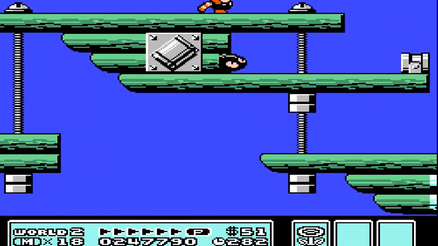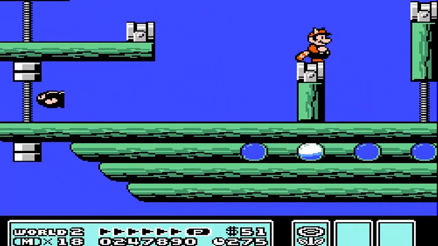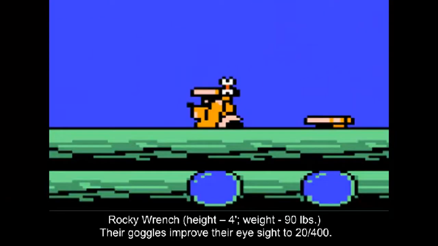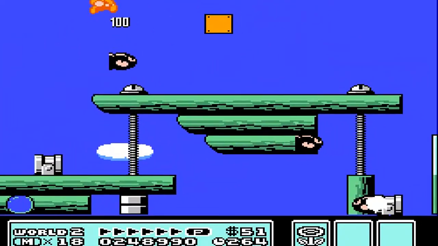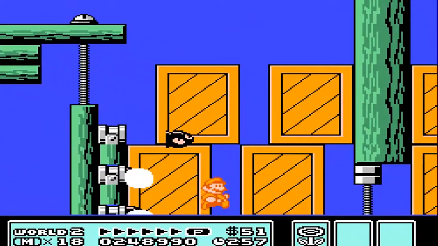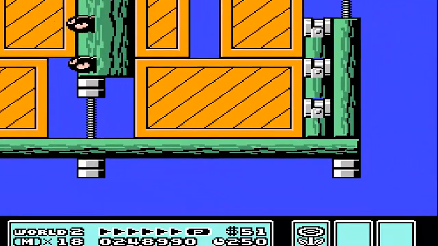Alright, here we are. We're on the second airship. This one is more challenging than the last one. It does include a new character who I will introduce you to now. This is Rocky Wrench. Basically, if you play whack-a-mole with these guys, they're absolutely no threat at all. But if you don't, they'll throw wrenches at you, and nobody likes that. Alright. Yeah, you gotta watch out for that guy. He does have a tendency to be bad, but there's a very simple strategy that you can use in order to not get hurt by that guy ever. But he is a new character introduced here.